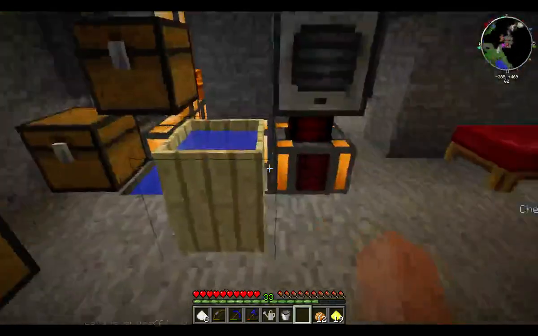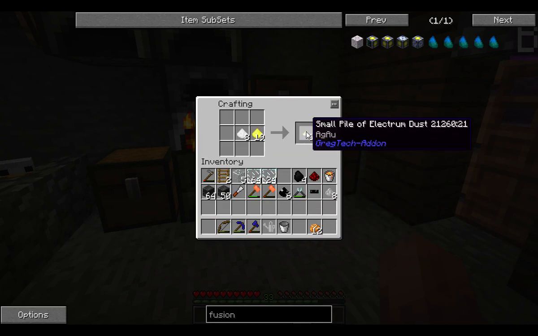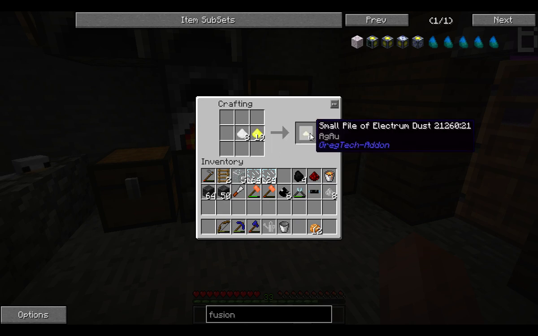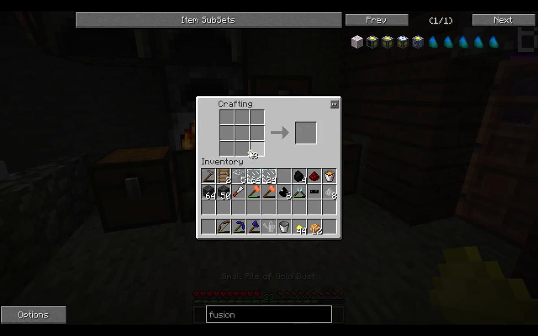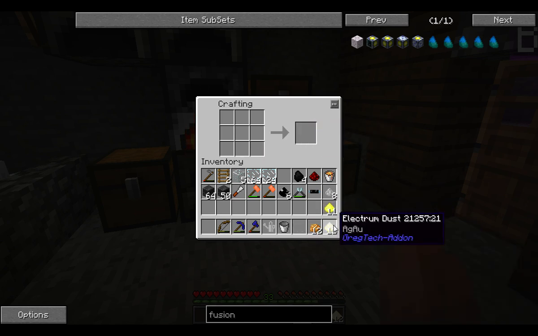Toss that in there. And then, yeah, the electrum, all you do is put this and this in there, like so. And you get essentially 1.5 electrum dust for every one of each of these you put in, which isn't really a bad trade-off. It used to be 2 full dust, but they've nerfed it a little bit. But to a point, I can see why, it was a pretty easy way to do it. But yeah, there's 12 electrum dust for the cost of only 4 silver ingots.